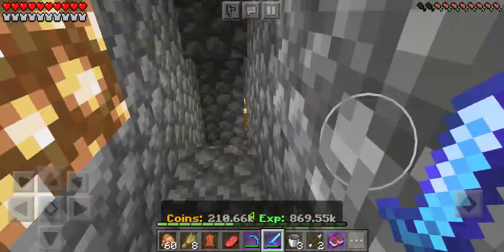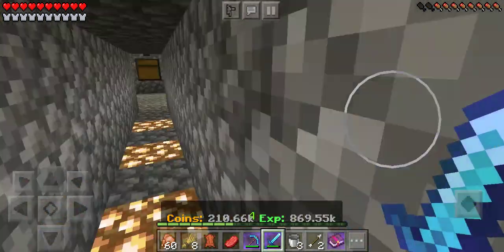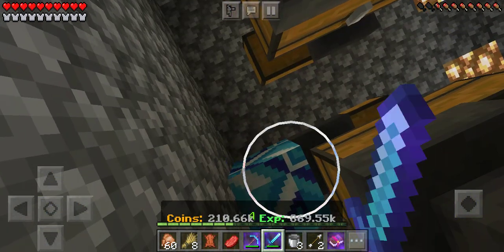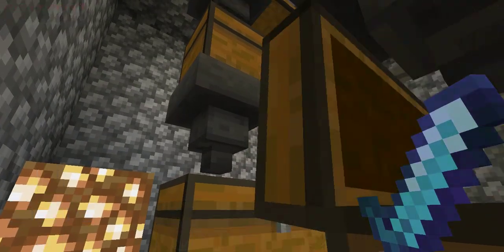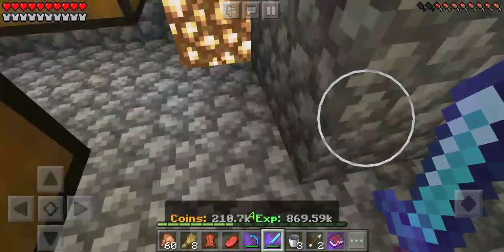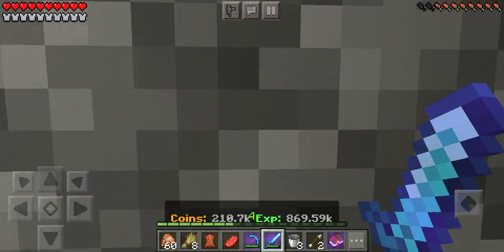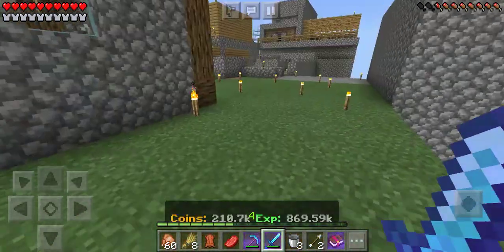Since all my ores will keep over spewing, I added two extra chests, and as you can see, the diamond spawner. Now I just joined, so of course it'll look like that, because I just sold everything before I went to bed. And my goal today, I'm wanting to try to save up for an iron golem.